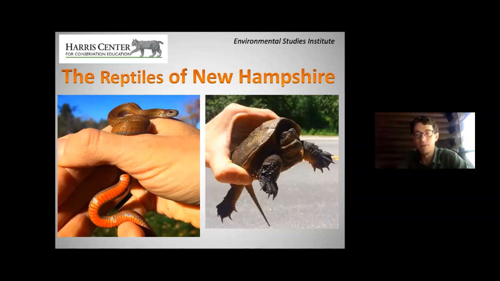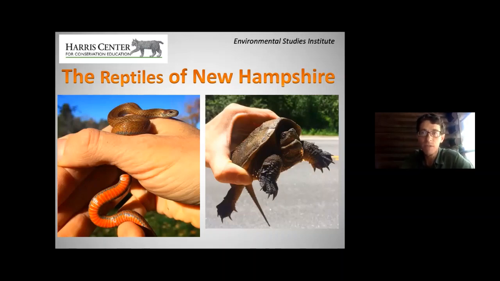And then, of course, we have a young snapping turtle that I saved from the road. This time of year it's a pretty common thing to see snappers traveling across roads, especially females looking for nesting sites. So I always try to help these guys out. And this guy was a little more aggressive here. I had to be careful moving him across the road. So I'll be sharing a number of my own photos, but I've also used the internet to gather a lot of these photos as well for you today.